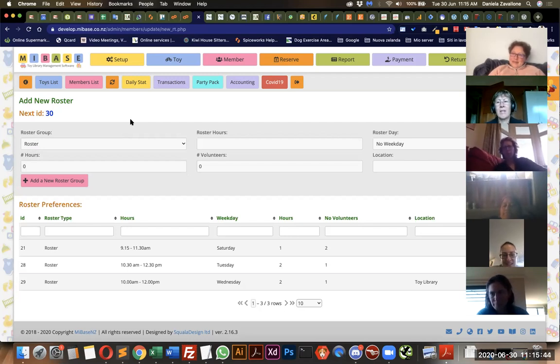We do a fundraiser in November, and we need all our members to sign up for 2 hours. I don't know how they've done it in the past, because I wasn't there last year, but it's helpful to have a roster that they can just add themselves to. Yes, you can definitely add a lot of hours and a lot of volunteer slots to help you, and then ask them to go in the member website and choose a date and time, whatever is better for them. Okay, any other question?